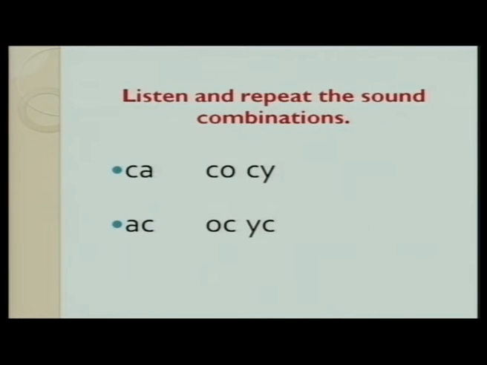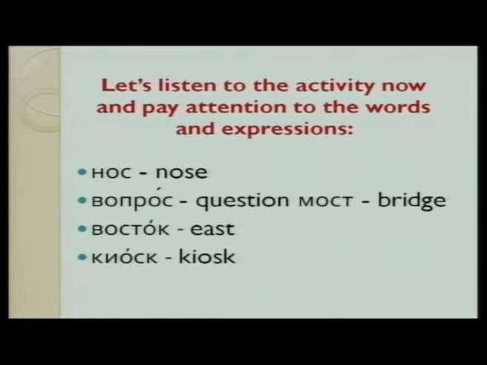So, with the help of these sentences, we are understanding the basics of how we construct simple sentences in interrogative as well as in affirmative. Let us listen to a few more combinations now. Letter S: sa, so, su, as, os, us. Let us learn a few words with the help of the combination of these vowels and consonants.